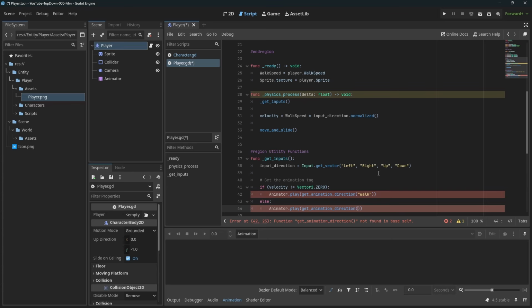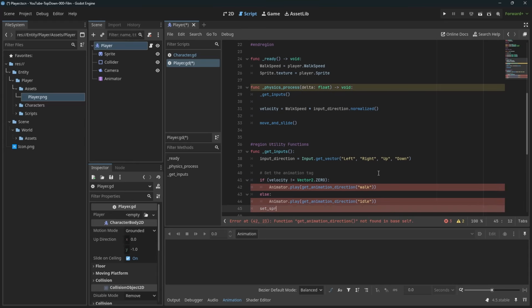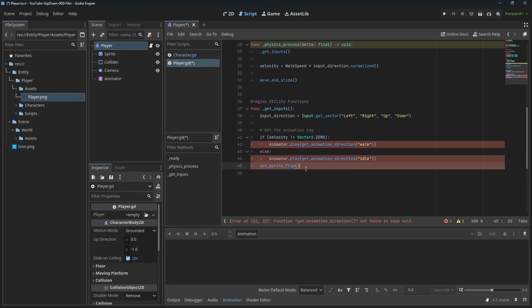Sorry, a lot of typing. We're going to get a lot of red right here because we haven't defined a lot of these functions. But this is handling our animation.